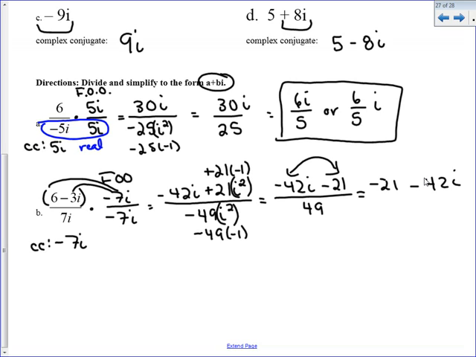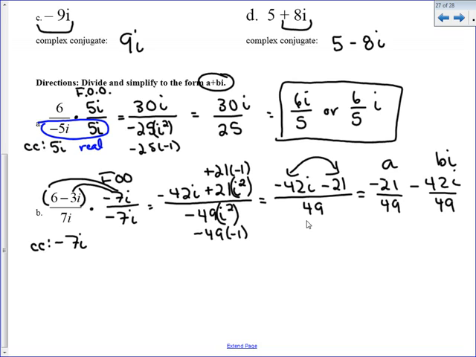The other thing you don't want in your answer is you don't want one big fraction that's a big mix of real and imaginary. So all I have to do to fix that is write each of these over 49. It's always okay to split up a numerator. You can't do that with a denominator, but I need to see real, imaginary. I don't want to see real and imaginary all together in one big fraction. I need them separate. So all you do to separate them is give the real part its own denominator and the imaginary term its own denominator.